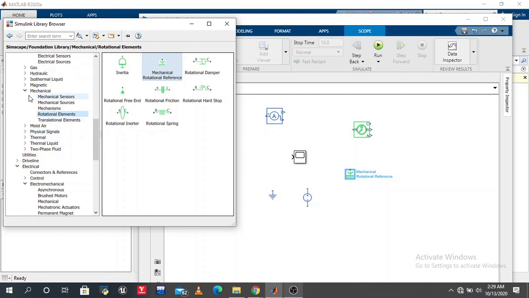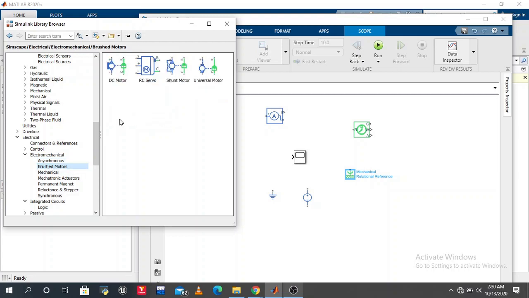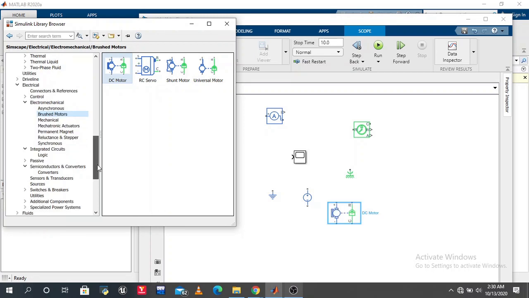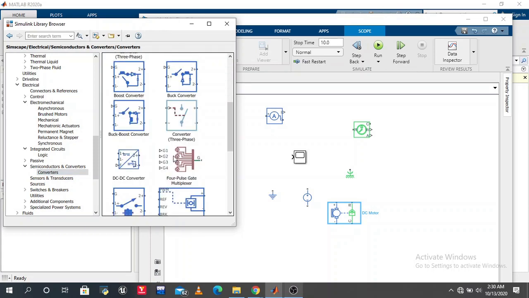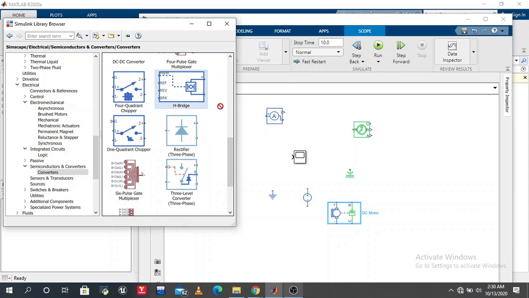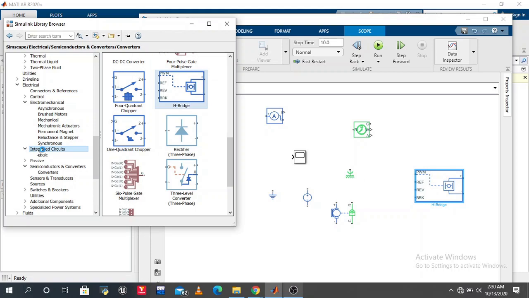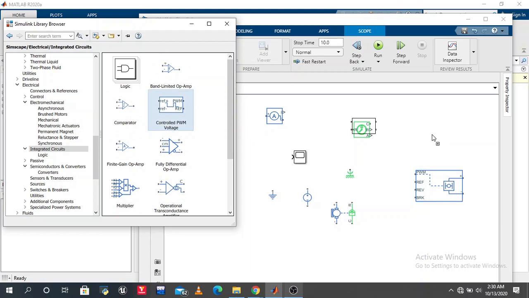We also want some other elements, like the electromechanical DC brush motor. Now we take some converters, like the H-bridge, and for the integrated circuit we can take the PWM voltage.